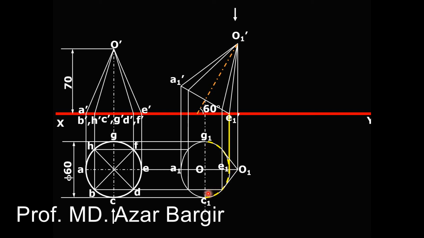Okay, then after this the phi angle given is 30 degrees. Another condition they have given is that the apex point or the vertex point is closer or nearer to the XY line, the reference line, VP. So for that you first draw a 30 degree line over here, then normal to this 30 degree line, draw a line, the axis line, and there you consider this O point.